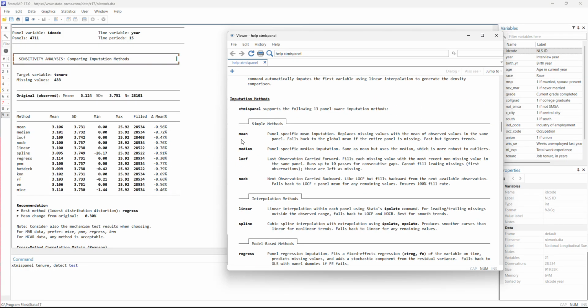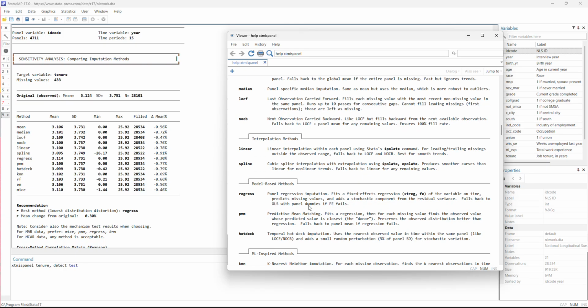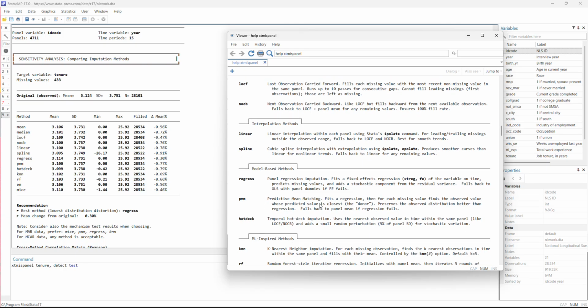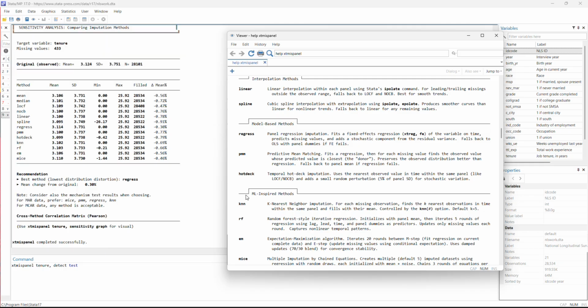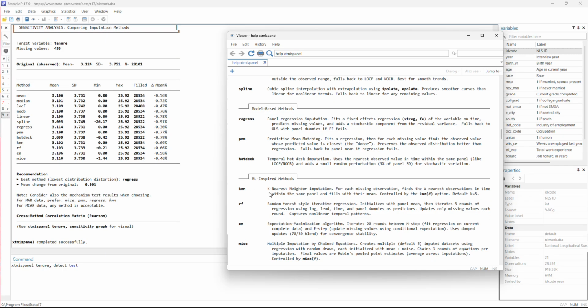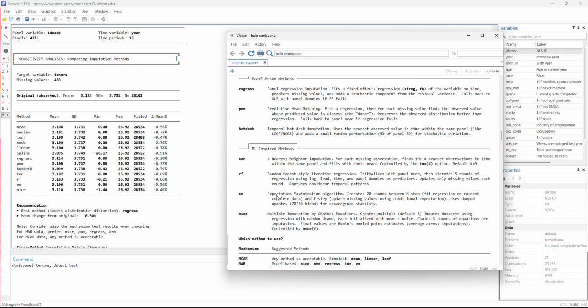First is the mean method, then median, then last observation carried forward, then next observation carried backward, then linear, then spline method, then regression method, then predictive mean matching, then temporal hot deck imputation, then KNN, K nearest neighbor imputation, then a random forest style, then the expected maximization algorithm, then multiple imputation by chained equations.